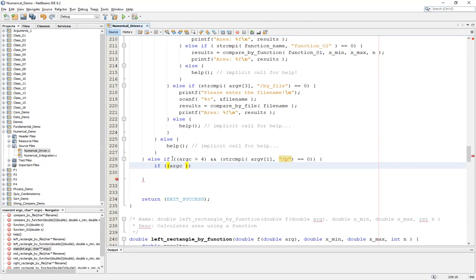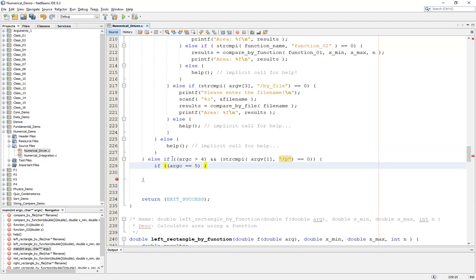And so in this case, we'll say if argc is equal to 5, which would be the executable, the /p, the numerical method approach, the by file switch, you would assume then that the fifth argument is going to be the file name.